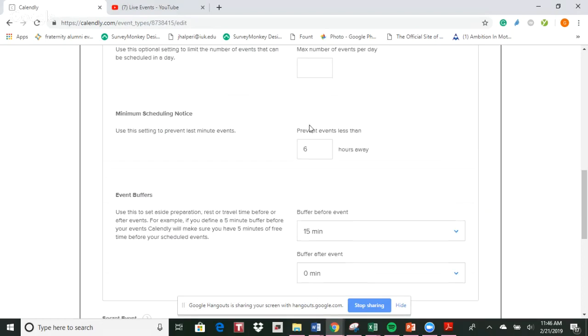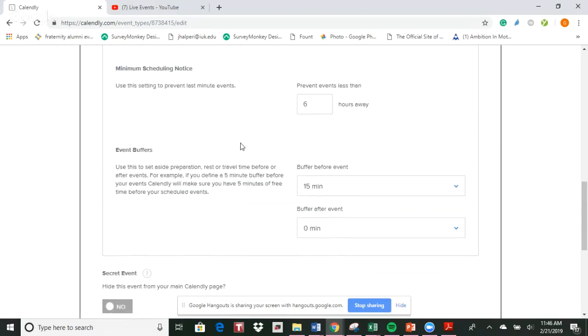But the other big thing that I have right here, so I don't like last second meetings. I don't like looking at my calendar for the day and then all of a sudden looking at it 2 seconds later and I've got a bunch of meetings that I didn't see before. So what I require is that you schedule a meeting with me 6 hours in advance. So that's what this number is. If it were to be 1 hour, it could be that. If I want to be 6 hours, it's obviously going to be that.